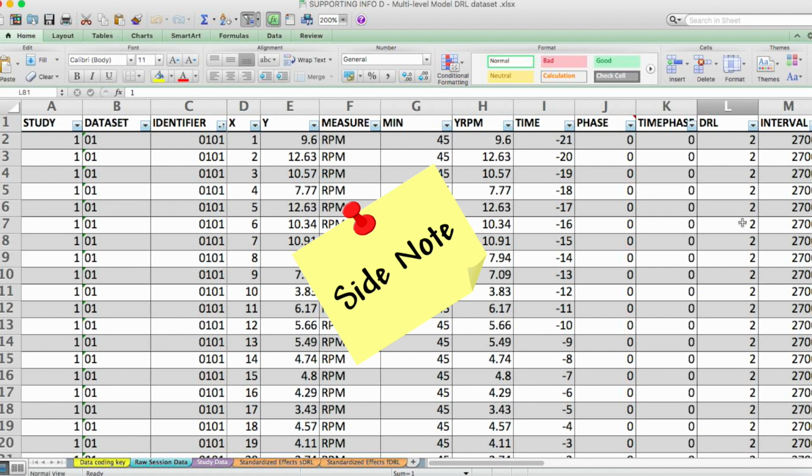But for these participants that experience both types, they typically had one baseline and then a comparison of the two different types of DRL schedules. So that baseline wasn't independent across those two DRL conditions. So for that reason, we ran the analysis separately.